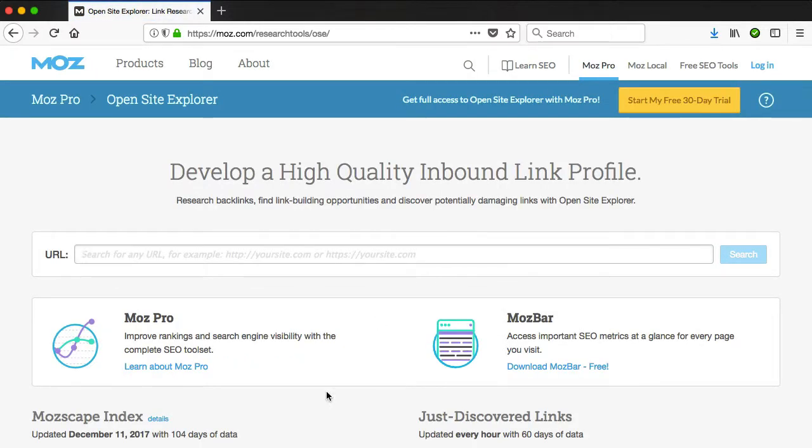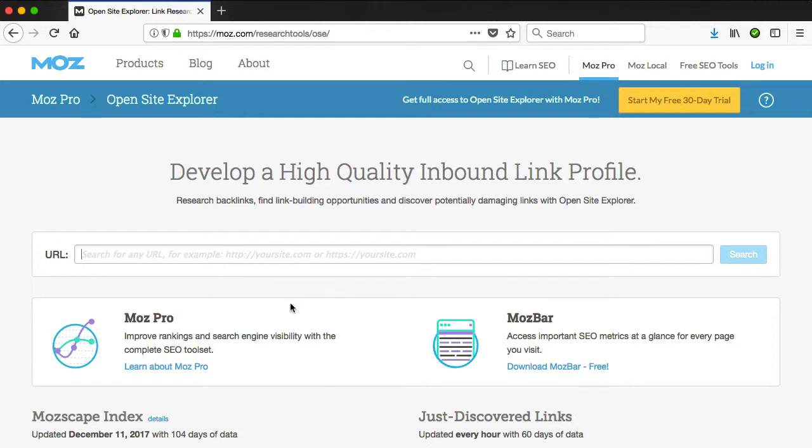Now, Moz do have paid plans, but they're kind enough to let us use this tool at no cost. But the thing to keep in mind is that you can only check it about 2 or 3 times, and then it locks you out and you can't use it again for the next 24 hours or so. On the other hand, if you're doing some competitive analysis and you want to check out the domain authority and the page authority of all your competitors, then you probably need the paid plan. Otherwise, it's going to take quite a while to do that.